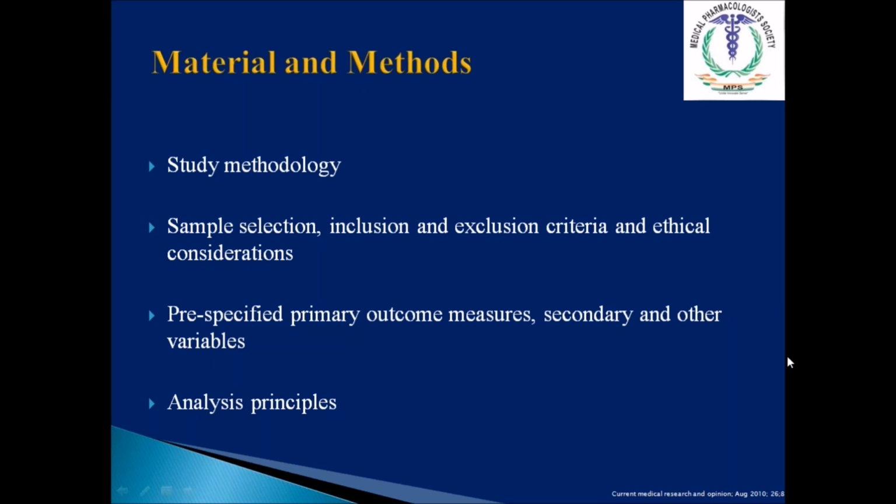Then what is my pre-specified primary outcome, and what is the secondary outcome? Be very clear about your primary outcome, because the reader is more interested in it. We have seen that when a paper is written, we discuss the secondary outcome more, and give very little space to the primary outcome because the findings may not be that significant. But clearly state your primary and secondary outcomes. What analytical principles have been used in this study? What methods of statistical analysis did you use? That has to go into materials and methods.